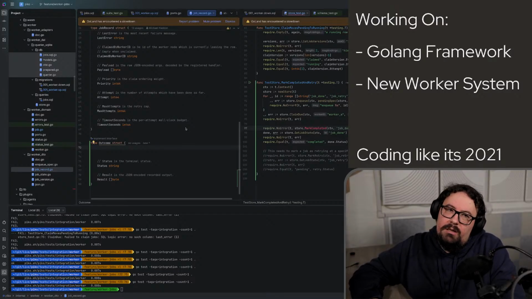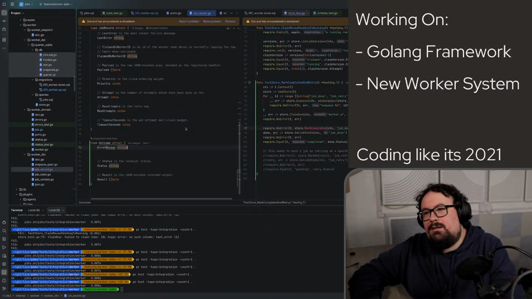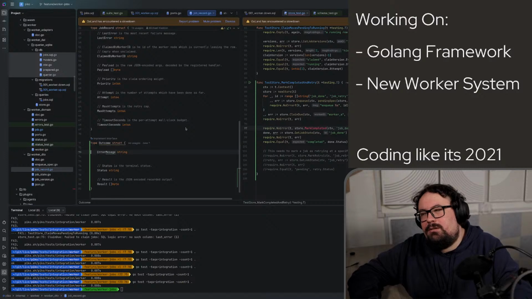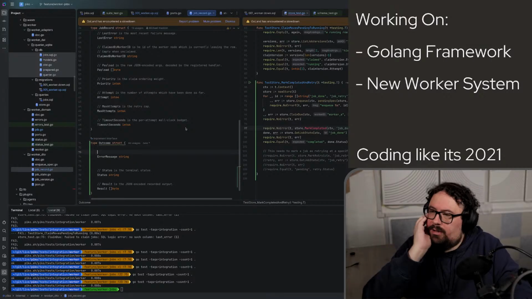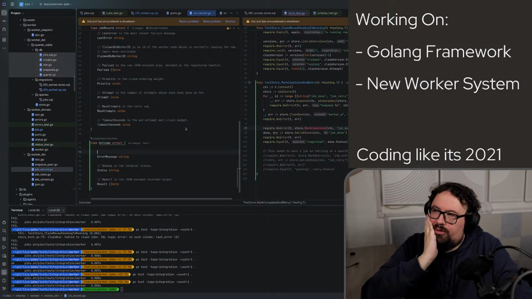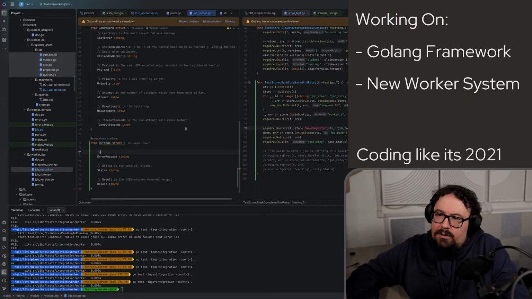Every job could have an error in its outputs. Now, I don't know if that would be stored as a JSON, an error, or just a pure string. So we'll have to think about that a bit more. But let's keep it as a string for now, because that's going to be the most flexible thing to work with.